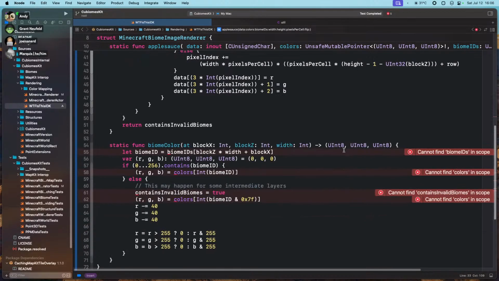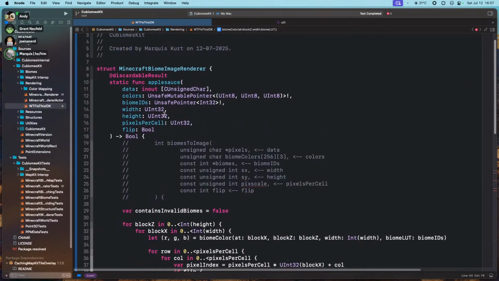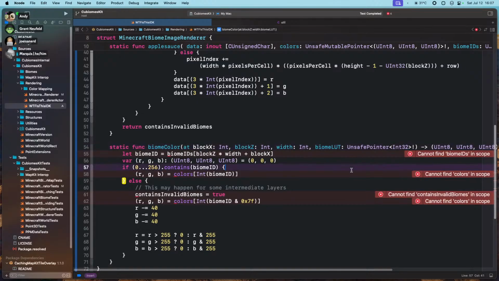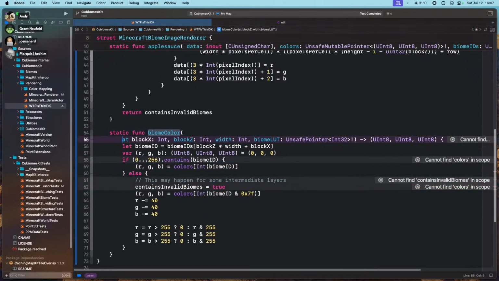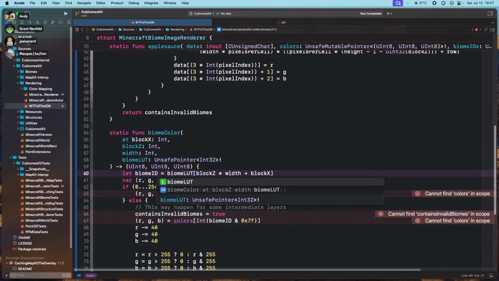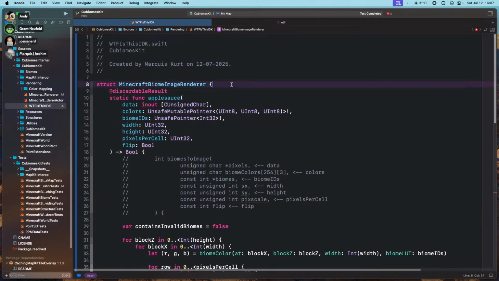What is the type of biome IDs? Unsafe pointer int 32. We're still going to have to clean that up. Yeah, that's fine. Static func contains invalid biomes is true. We're going to need to return a couple things.